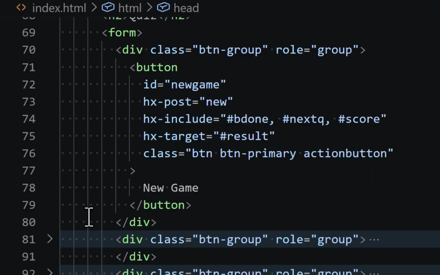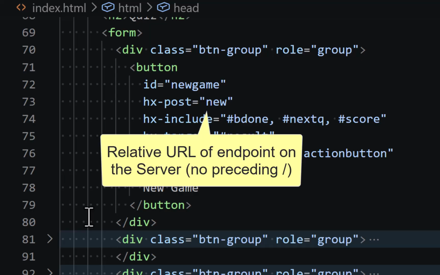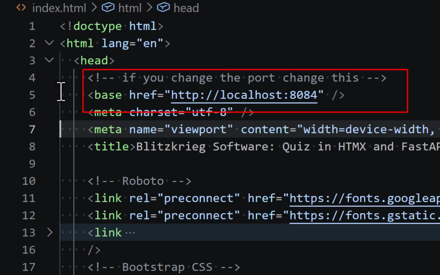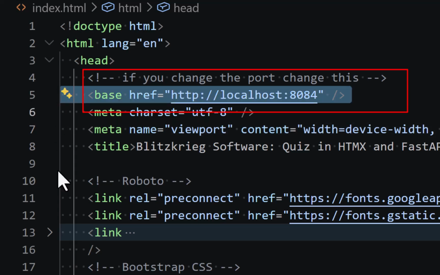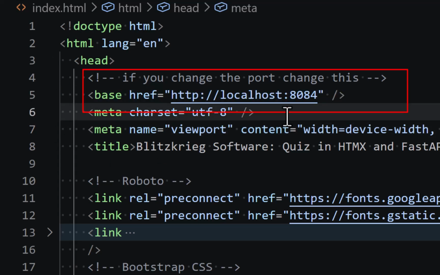And what you do is you say HX, whatever your favorite verb is, and you give it the endpoint on the server that is a relative path to a really important attribute that you should set up here. And it's this one, base. Notice that base does not have a trailing space.